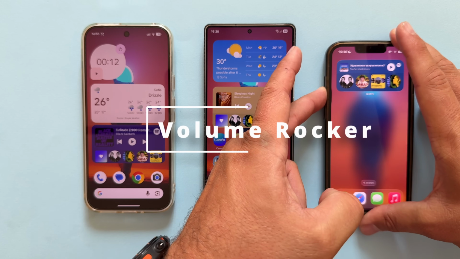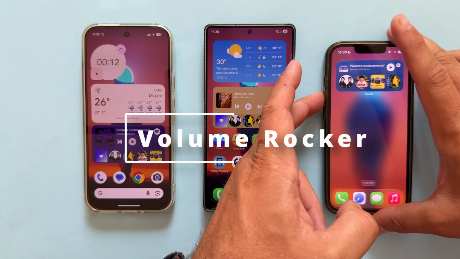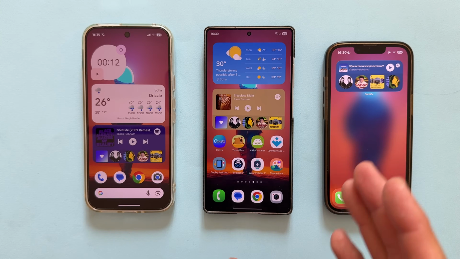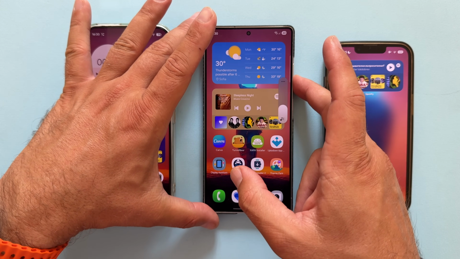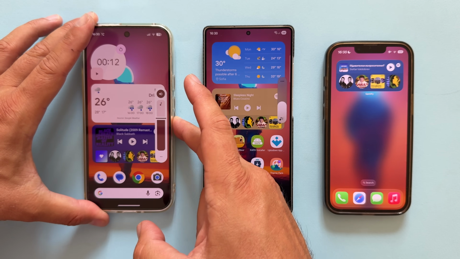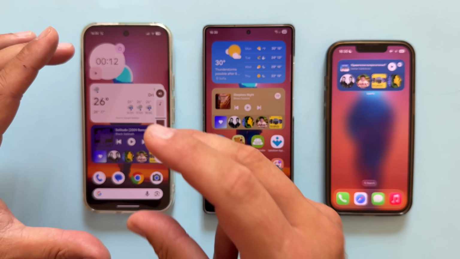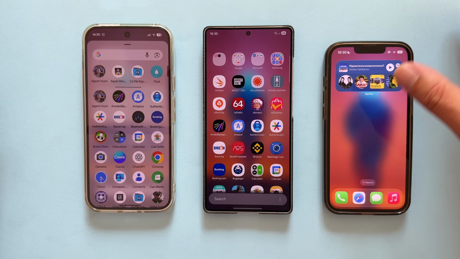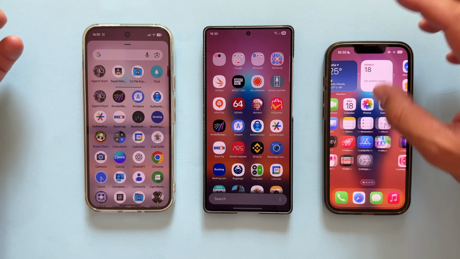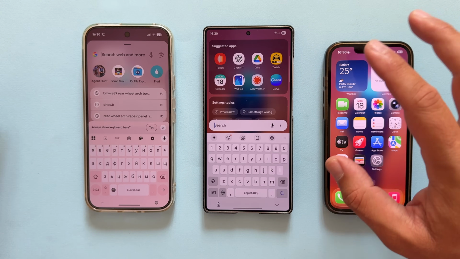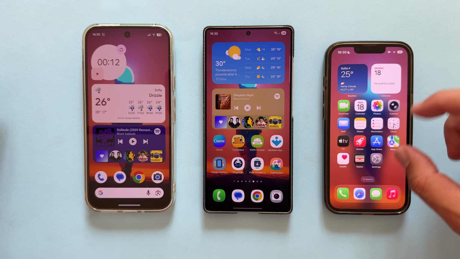And what about the volume rocker, right? I still like the fact that when you open the volume rocker and you start pressing it, it is going to shrink and give you that space back. This is something that doesn't exist here, or let's see here. Yeah, it's the same. By the way, you can see all the very new and very big toggles in Android 16. Here, of course, we do have the app drawer. Here we do have the app drawer on iOS. Apparently, there is no app drawer. All right, here you can do the search. Everything's going to be really, really fluid.